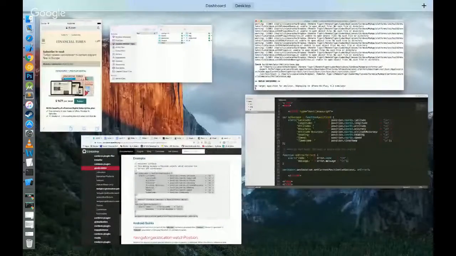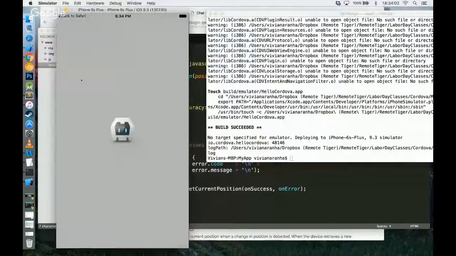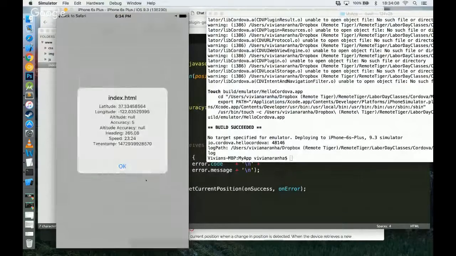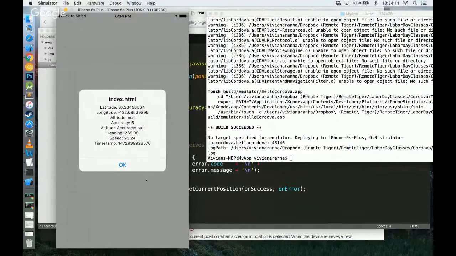Cordova works only if you have an Apple device. What? Cordova works, no, it also works for. What do you mean Apple device? Like you said something that it works only if you have a Mac. Was this for Cordova or something else? No, Cordova is a, wait one second. Yeah, Cordova works with Apple device, Android device, any device. It's a hybrid app. You can create projects for anything. On Mac, you can create an Android app and an iOS app. But on Windows, you can create only Android apps. Because you can't install Xcode on a Windows machine, that's why it will not work on Windows.